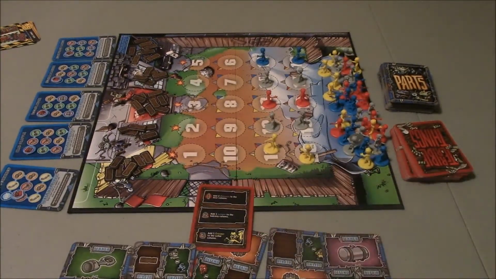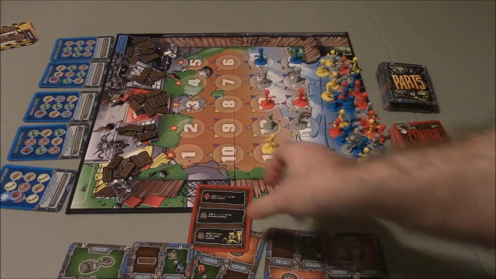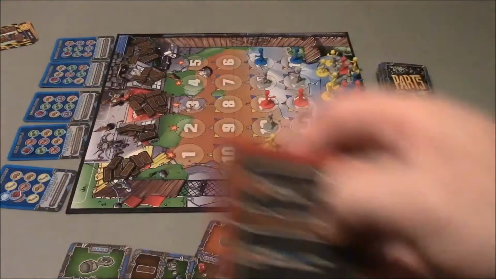So let's think about that for a moment and make a decision. Since it's the first turn, there's not a whole lot going on. What I decided to do was just to add a creeper to the cellar column.